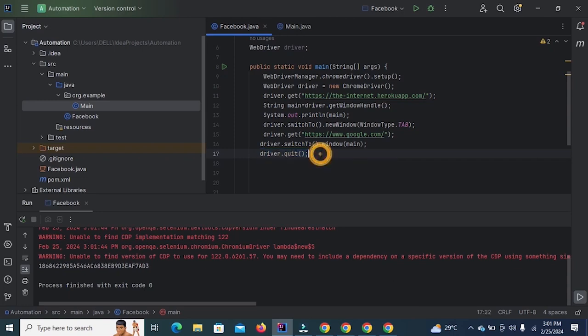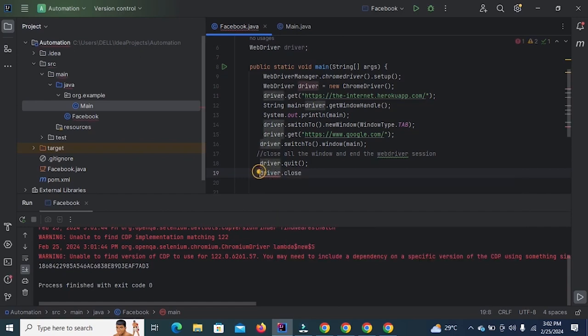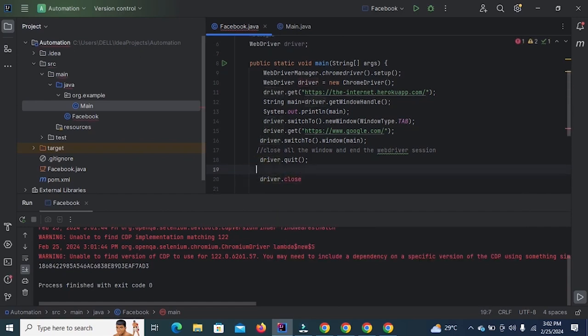Driver.quit closes all the windows and the WebDriver session. Driver.close only closes the current window.